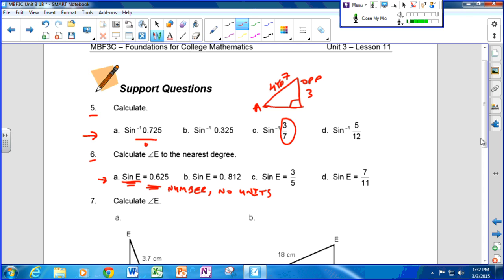Formally speaking, you would then, I'll just go over to this one because there's room. Formally speaking, we would say angle E equals sine to the -1 of 7 over 11. That would be our next line, and then we would say angle E equals, and then whatever that answer is. That's the way we do it. But typically in our calculation, we just skip right to there.